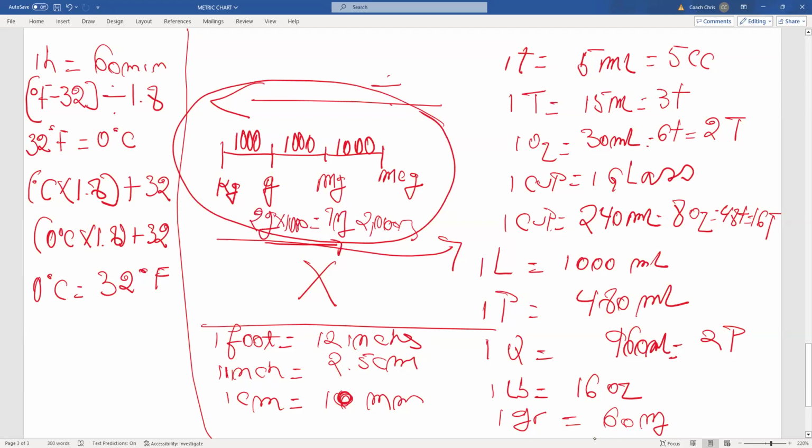But do not just go down there and forget about this stuff. No, you have to do a lot of exercises. The more you do this, the more you will commit this to your memory. But if you don't practice, what will happen? Nothing. Practice makes perfect. Don't forget that. You have those exercises, do them, practice them. This is going to help you. You cannot, as I said earlier, solve your dosage calculation without knowing this stuff. You have to do a lot of practice to be able to remember it.